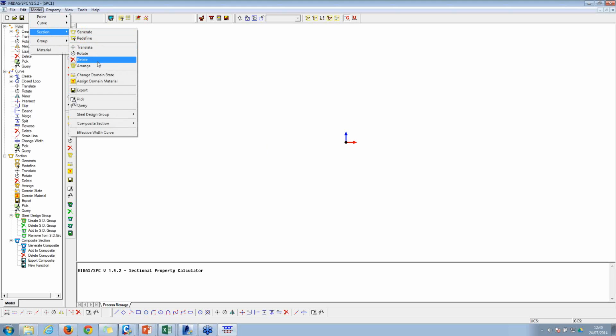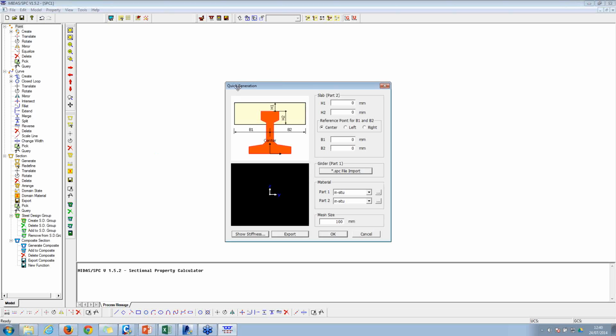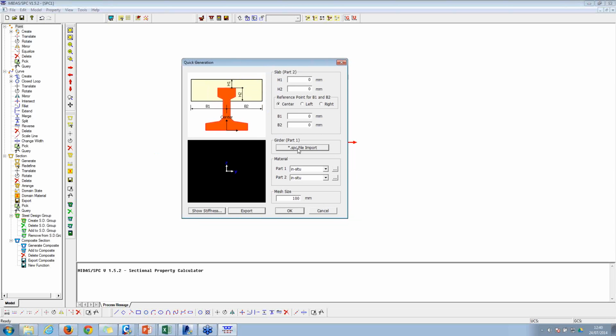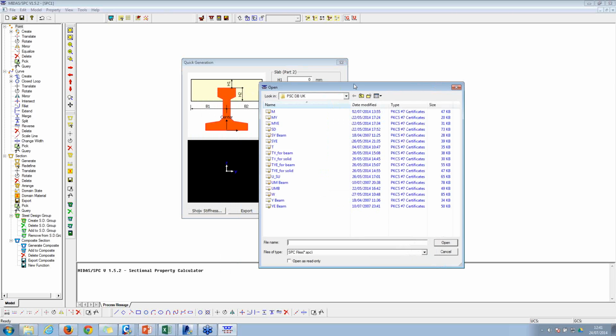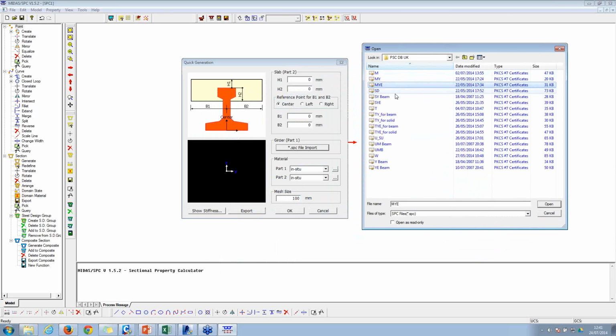Now I'll define the section shape, so composite section and quick generation. This is a new feature in the software Midas Civil 2015. The quick generation feature basically allows you to select pre-stressed concrete sections from a database, from the library. So we have a library of different types of pre-stressed concrete section.